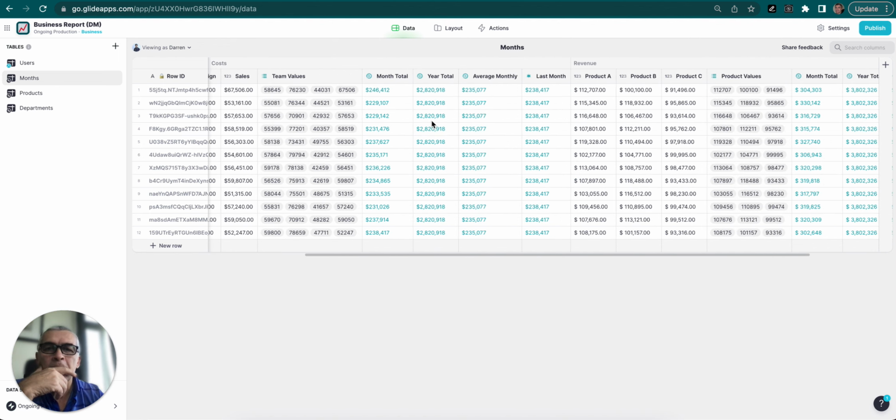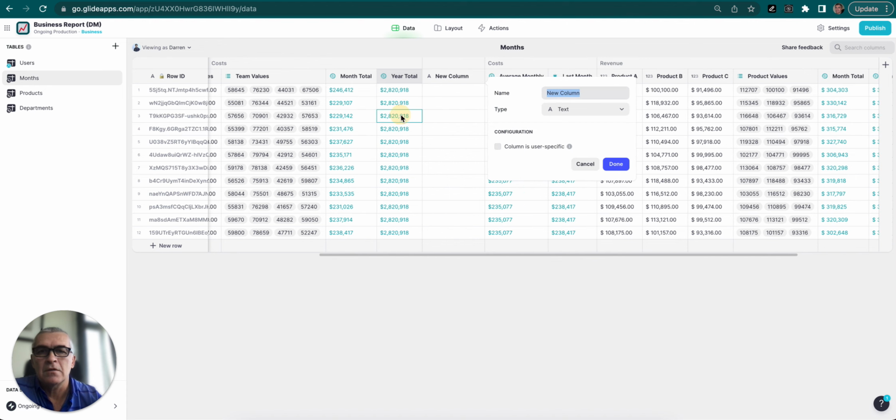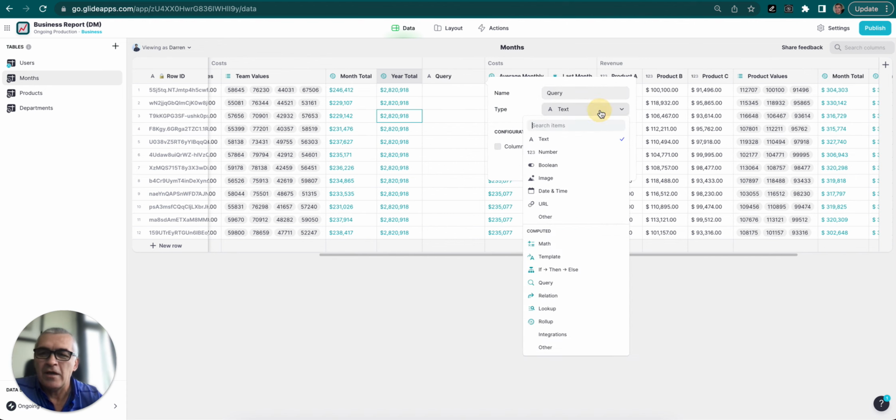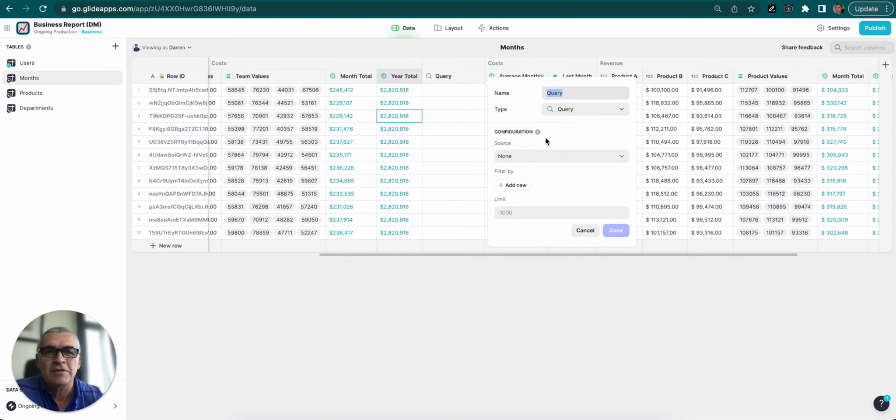So now I think year total, let's just add it here. Let's add a query column here. I always have trouble coming up with good names for the query columns because they're kind of like a relation.